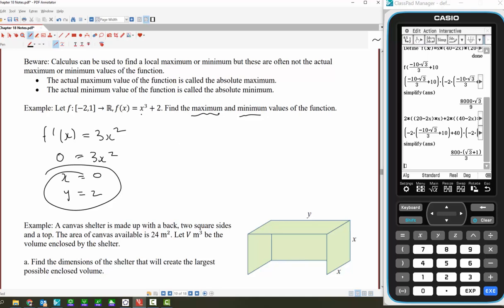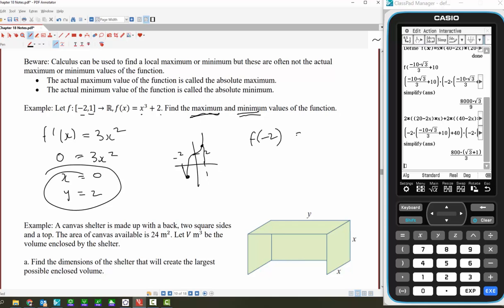This is just the standard cubic function up 2 units. So here's 2, goes like this. Negative 2 is over here, produces that value there. 1 is over here, produces this value here. So in this case, what calculus has done is found the 0 gradient point, which is a stationary point, but by no means the largest and smallest value. So the largest and smallest value is actually obtained by the endpoints.